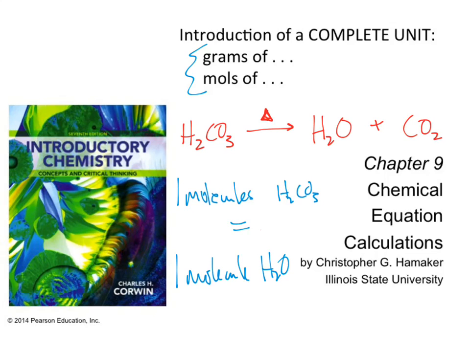Huge. We now have the ability to convert molecules, not just from one element or one molecule, but into a different type. Okay? The only way we can do that is through the equation. We need that reaction equation. What makes this even more important is how do we get the numbers in front of this conversion?